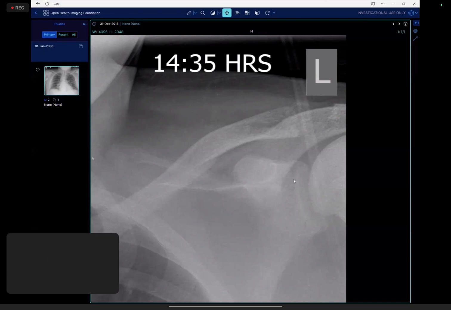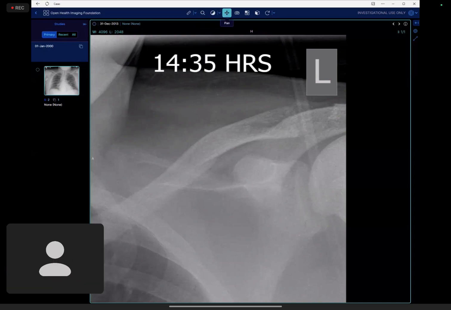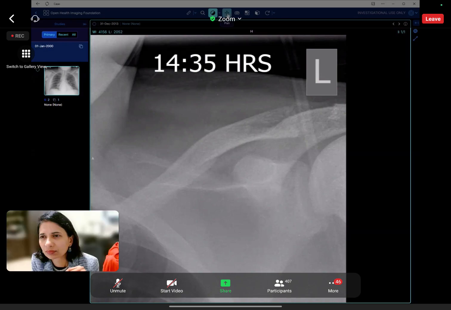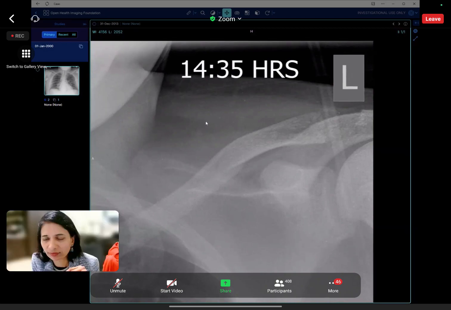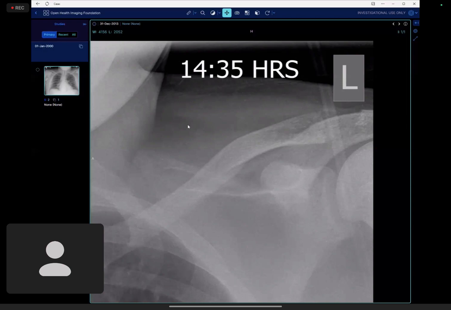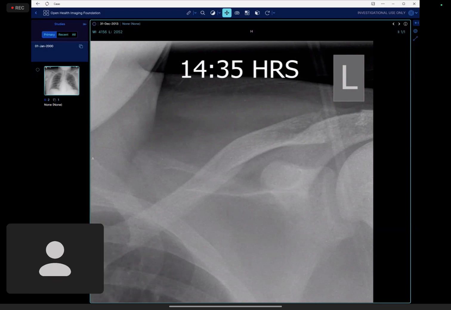I would like to perform a shoulder radiograph to compare, and also like to look at previous imaging to see if this was a new finding or is an ongoing issue. This is the first radiograph, the presenting radiograph. Okay, so there's slight osteolysis demonstrated at the distal clavicle as well.